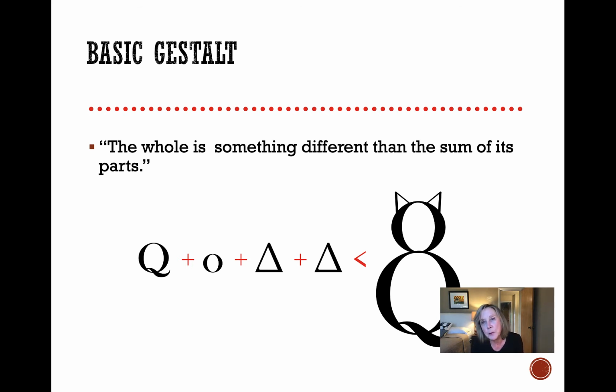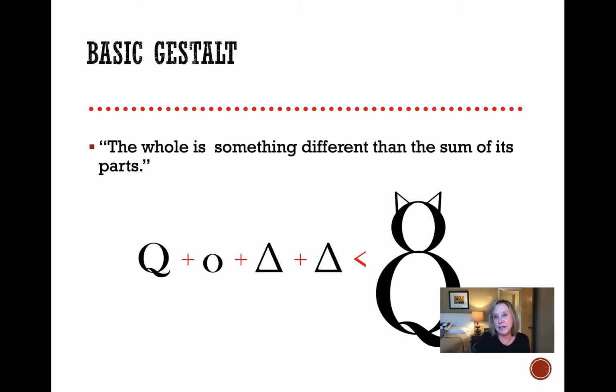So an example, if you're going to sew a shirt, you've got pieces of fabric, right? But when you sew those pieces of fabric together to make a shirt, now the whole that is the shirt is something different, and it's actually more than just the individual parts put together. So the whole is something different than just the sum of the individual parts.